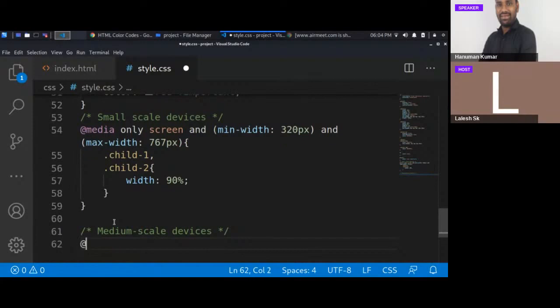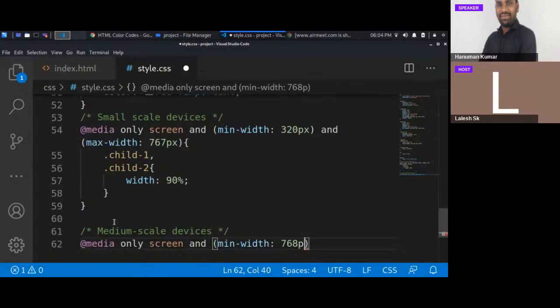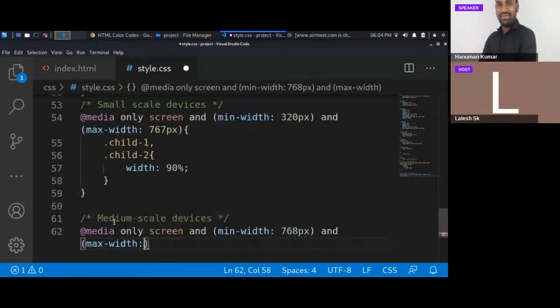So let me use the media queries, media only screen, and min width, that is 768px, and we have to use the maximum width also. So the maximum width, that is 1023px, because from 1024 we can get the large scale devices such as desktops, laptops, projectors, all this stuff.